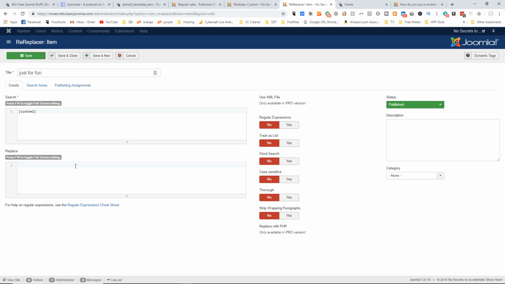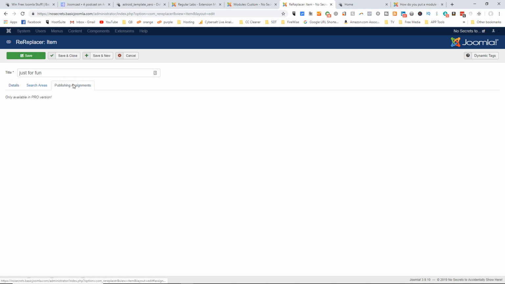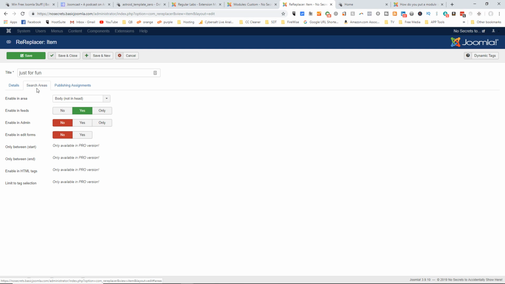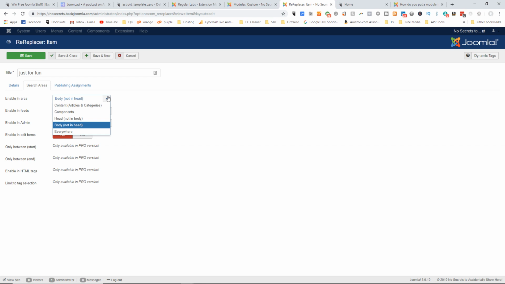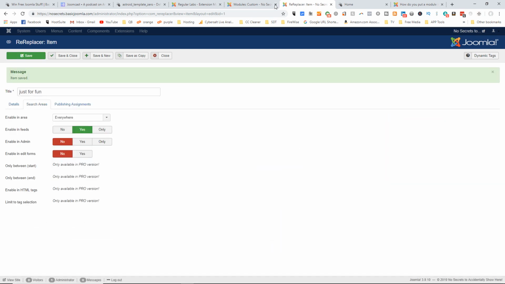And I'm going to replace it with this, that code that we copied. And I think that's all we need to do. Publishing, it's only available in Pro. Haven't installed the Pro, but that's okay. Enable in body, not head. Enable in content, I think. Content, body, and that's just everywhere just to be safe. Okay. Now we save that.